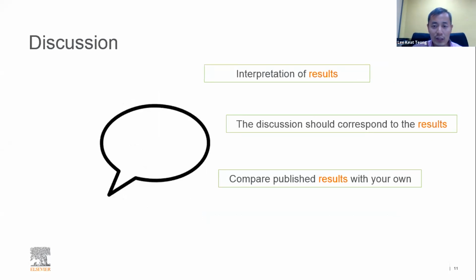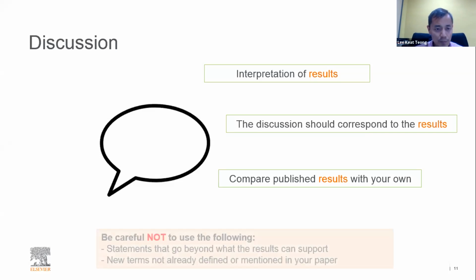Again, sorry, I've covered the discussion. Interpretation of results: don't only give a direct reading, explain whatever is given in a table or your graph. Again, go deep. Remember to go deep, right? And importantly, compare your published results with your peers. That is very, very important, because we want to know whether your method is much better than your peers'. Reviewers, authors, people always want to know whether your method is much better. Is there any significant improvement in the level of knowledge, right?